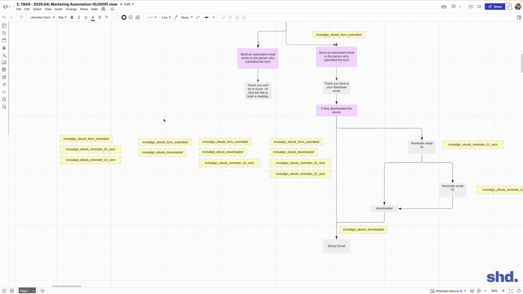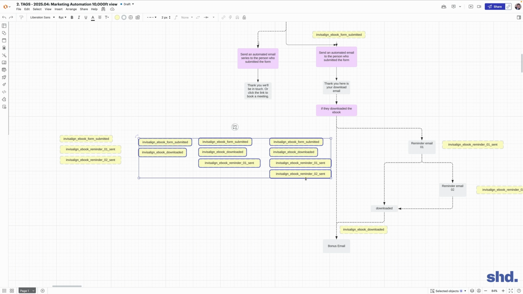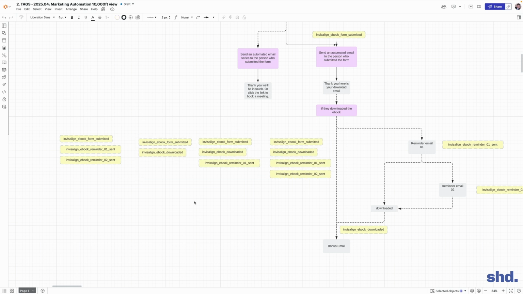But if you have 10 people in each of these lists, well, I certainly want to get in touch with the hot leads first to pick up the phone. These, you can still send them a follow-up, but that's going to depend on your sales process. But either way, these are people who took some nudging or not, but they still did the book. They downloaded it. Here, they did not. So these people are a lost cause, or maybe they're not.